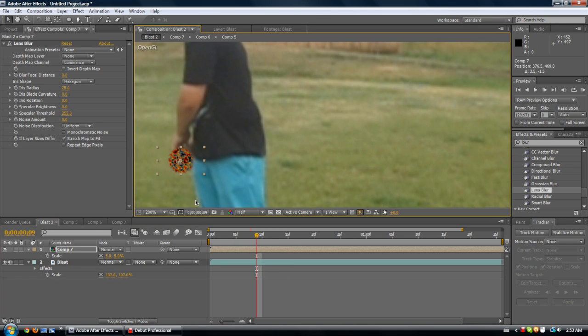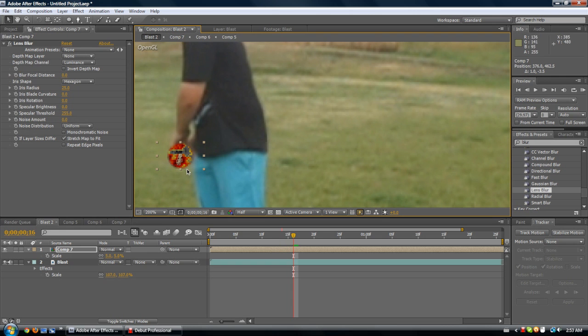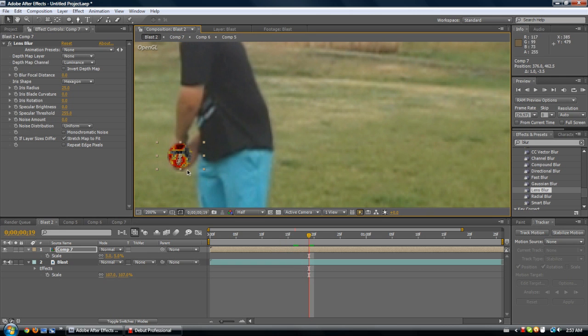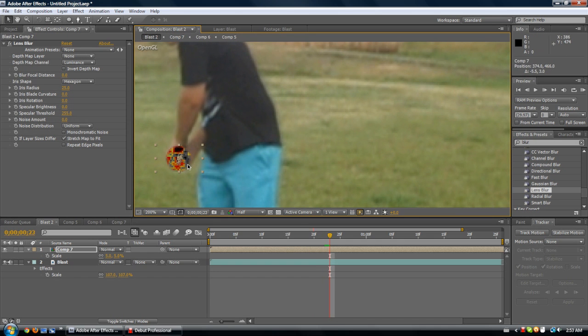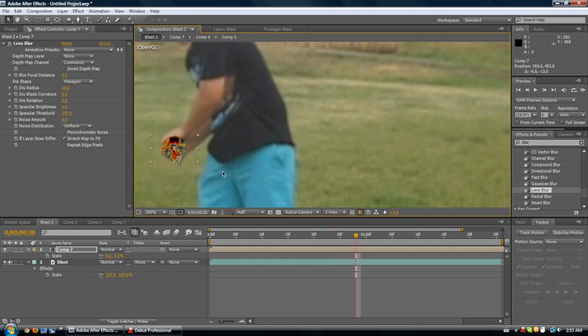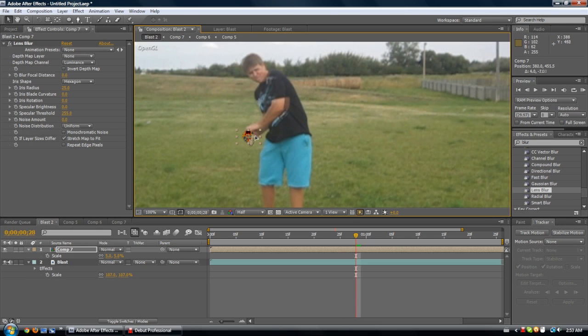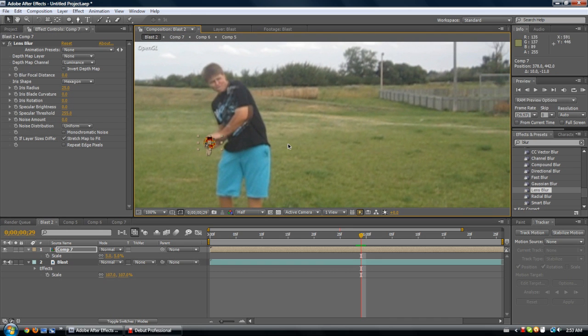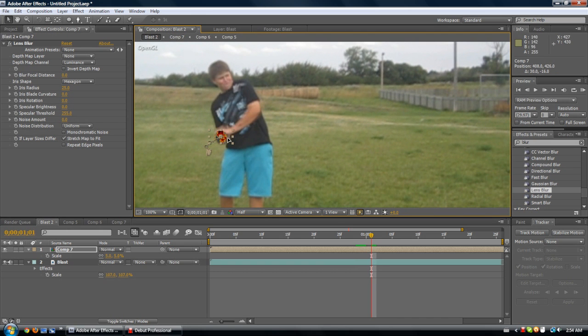We can also turn this down to half so it loads faster. And yeah, let's just scrub through here quickly. So yeah, we're getting to the point where he will eventually throw it.